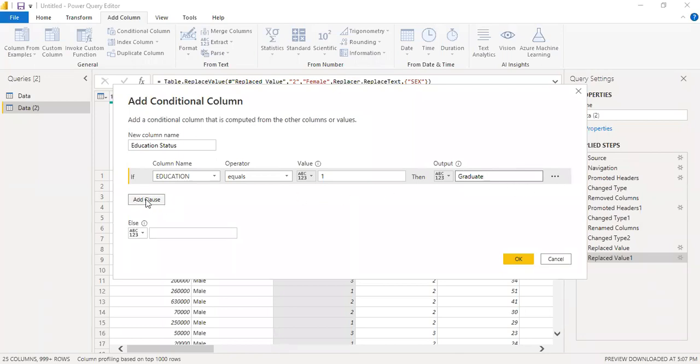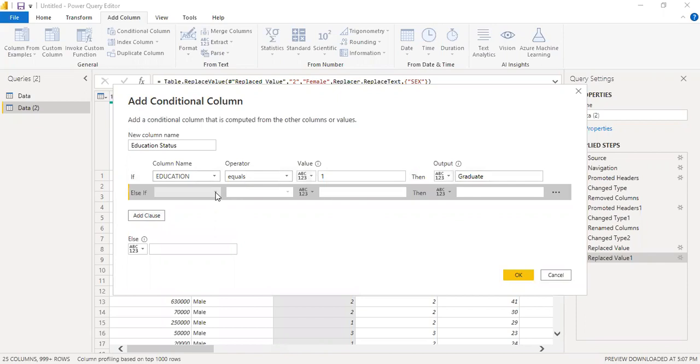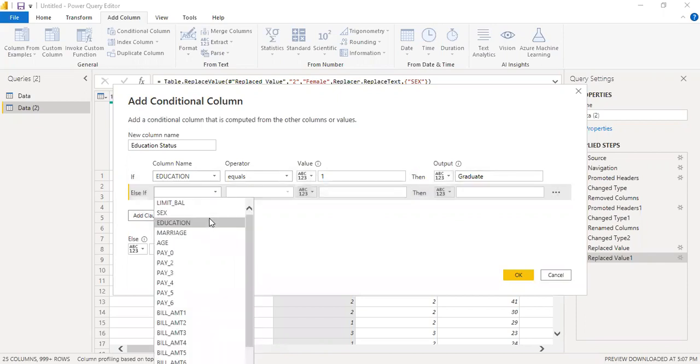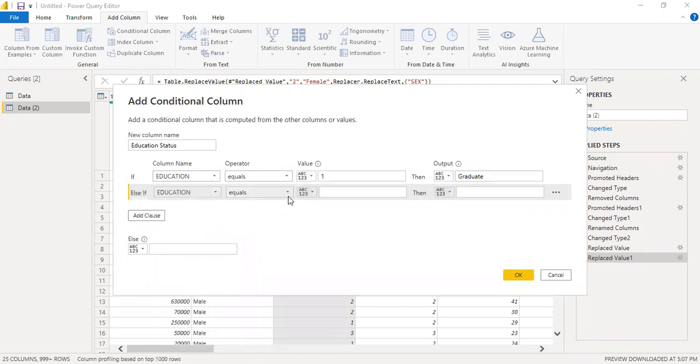Let me add another clause, because we have 3. I'll say, else if it is not 1, then what again? I'll still pick education, then equals. If it is 2, I'll say Power Query, please change it to undergraduate for me.